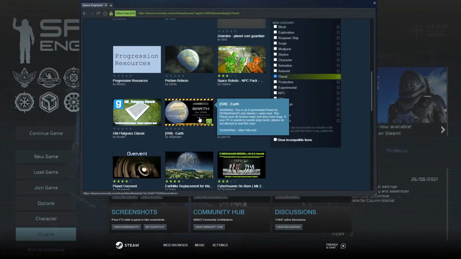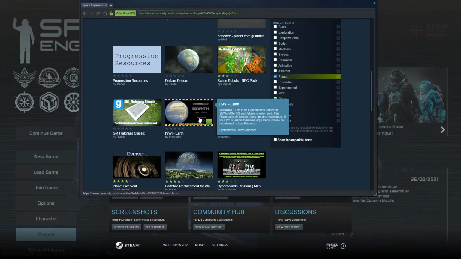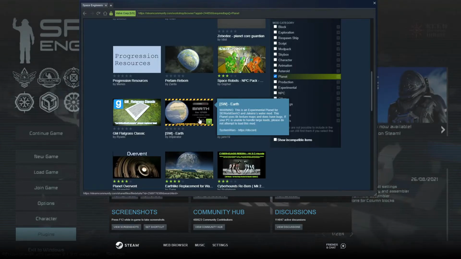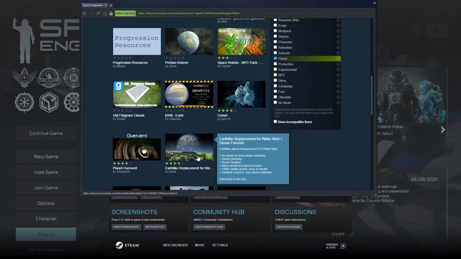Here's one for the world gen that we're doing. This planet uses 8K texture maps and does have bugs. If your PC is unable to handle large loads, please do not attempt. Okay.